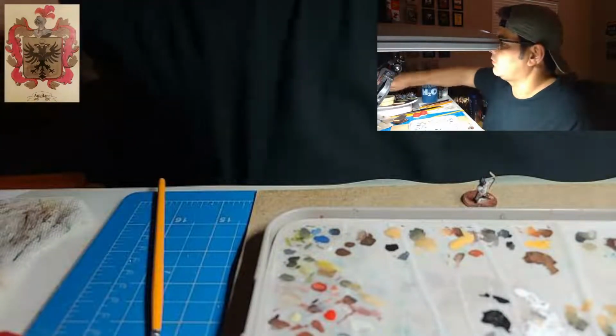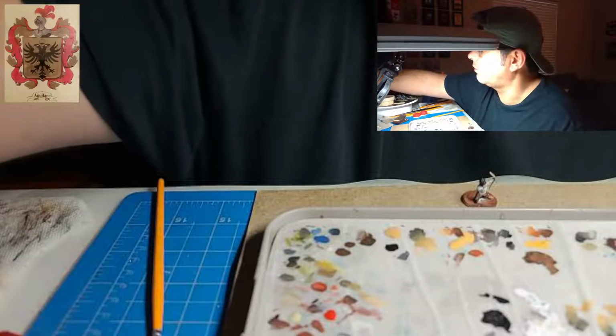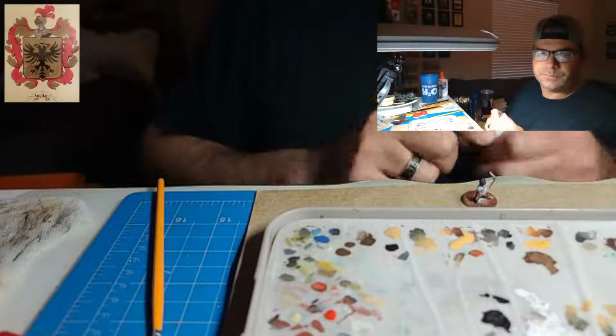Let's get us a dark gray for his hat. And not that I couldn't just make a dark gray, but we're going to do that.